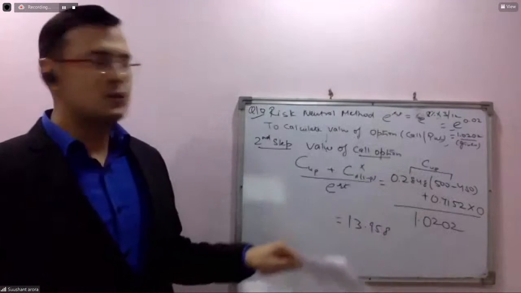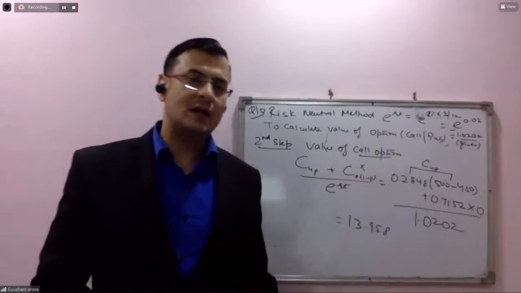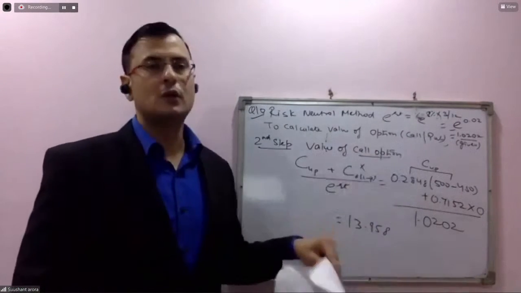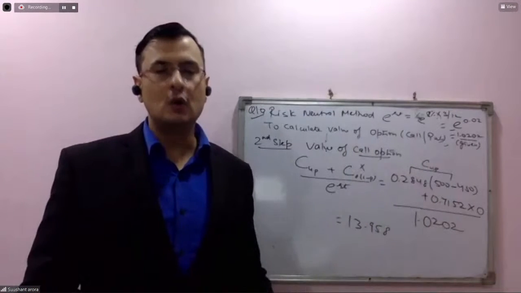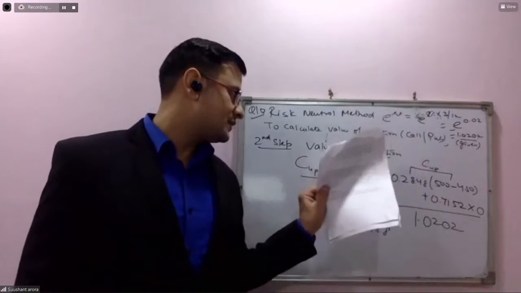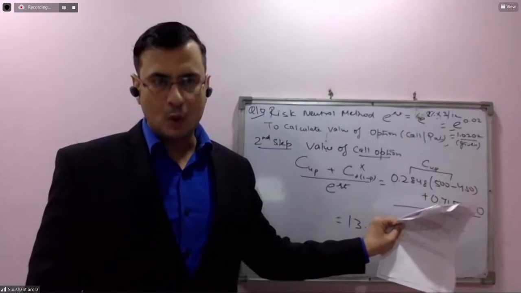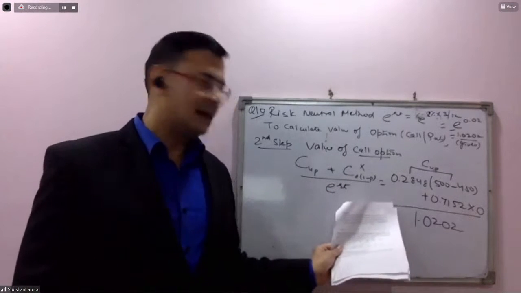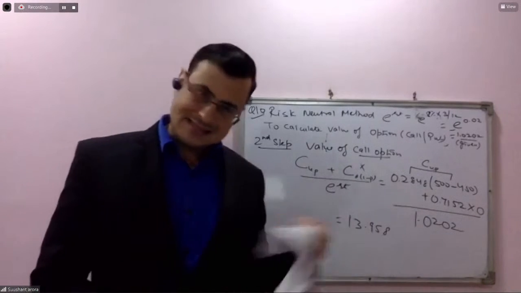But as far as the risk neutral is concerned, they give you the exact values in the exam. It means the value could be 500 or it could be a lower value. So accordingly, you first have to see how you calculate the probability and then you put it in that model. So the steps are the same.